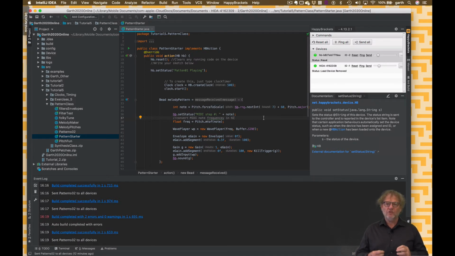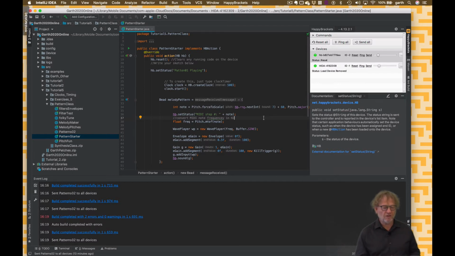And then we have the UGen. So everything that runs at audio rate is a UGen, or a unit generator. And so this is a really critical subclass of the bead class. And this is what we're actually going to do. What we're going to do is we're going to pause or unpause our UGens. And when we do that, they stop calculating audio, so they stop sending audio. However, what's really different here is that they don't get deleted. So if we use a kill trigger, they stop sending audio, but they're gone, and we would have to recompile to get them back. In this case, we're just pausing them, we don't delete them, they're still connected, and then we can unpause them and play them again.